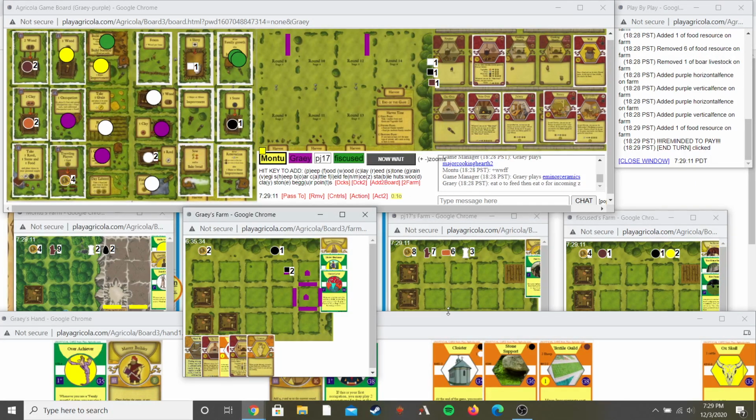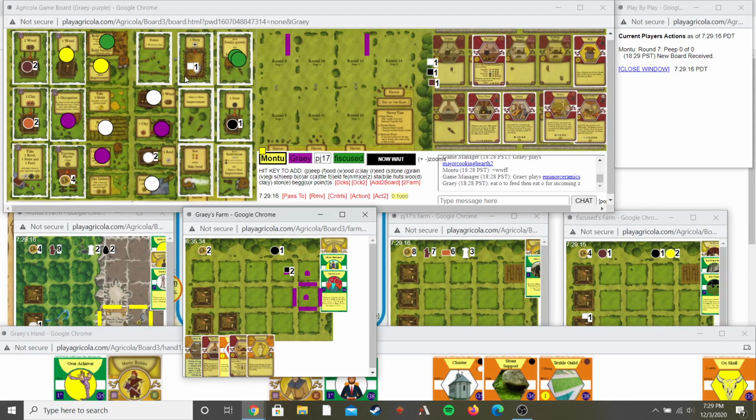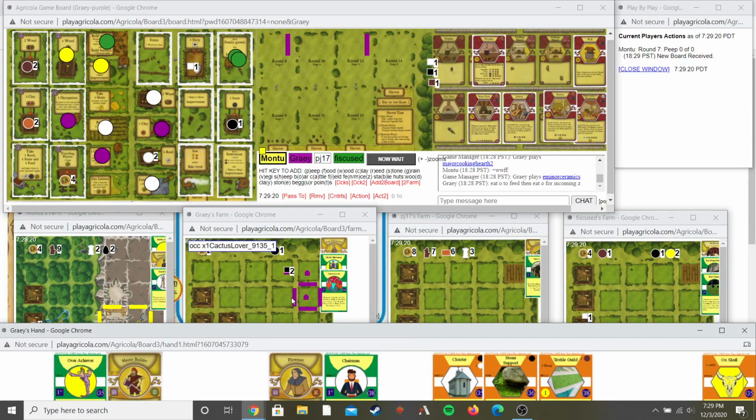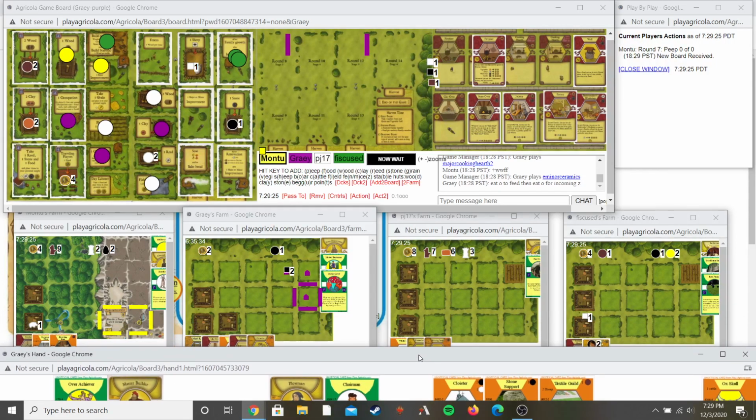Yeah, textile plus magnet is quite nice. I think I definitely take two sheep here. Two sheep is a very strong action. Well, I mean, obviously with textile guild, but also just in general. Three reed I would like, but three reed I think comes back.